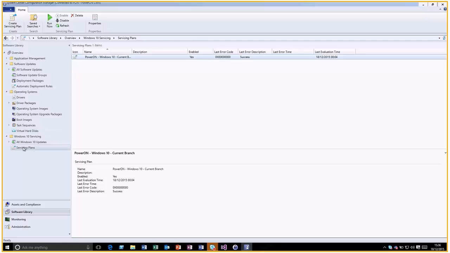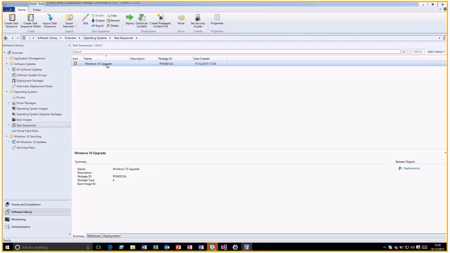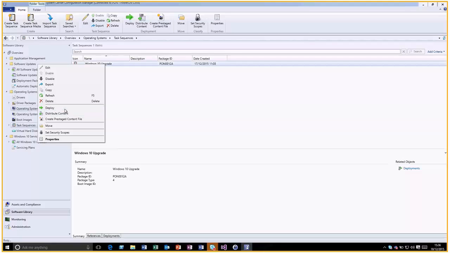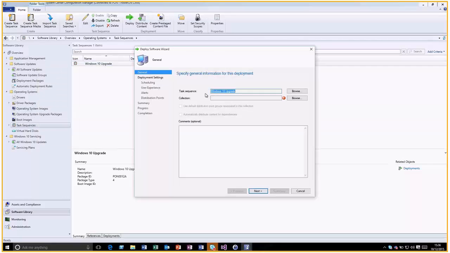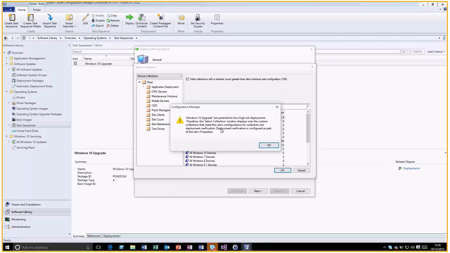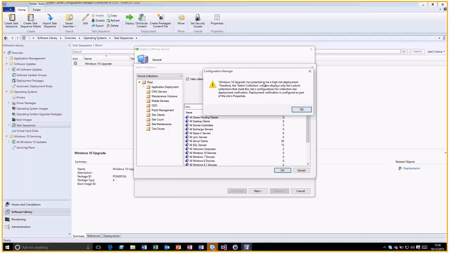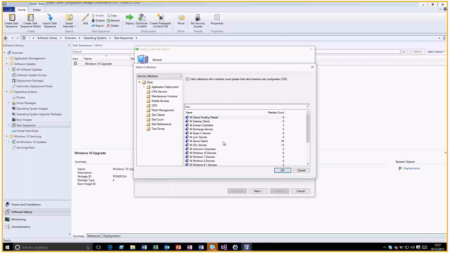The other thing, like I mentioned, is around the deployment warnings. So if I did want to push out this task sequence, if I go to deploy it, choose a collection, immediately I start to be told, hang on a second, this has a high risk activity. It can wipe computers. And it's also saying that it's going to hide any of my clients that are above the threshold I set. So I set a threshold that says if I have any collections that are above 100, hide them away from the console so I can't choose them, which has immediately removed things like my All Systems collection.